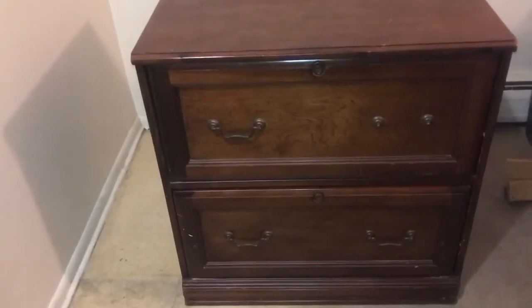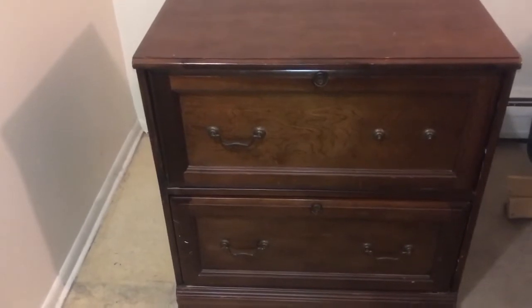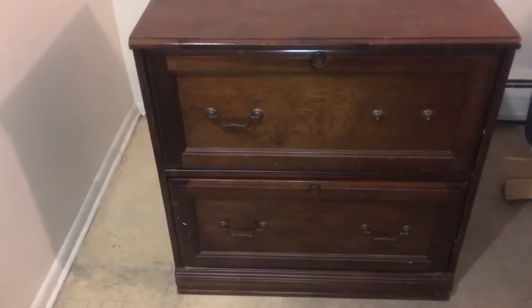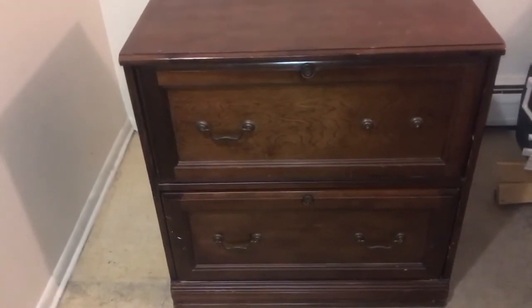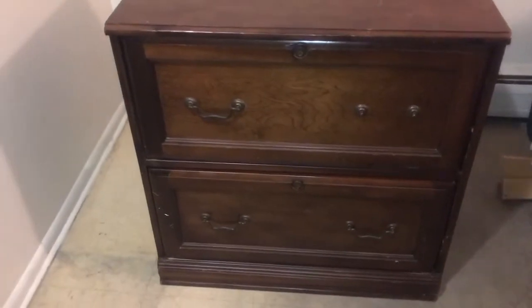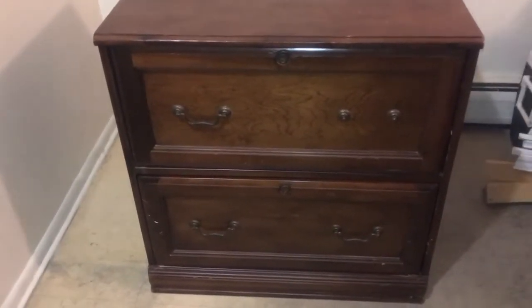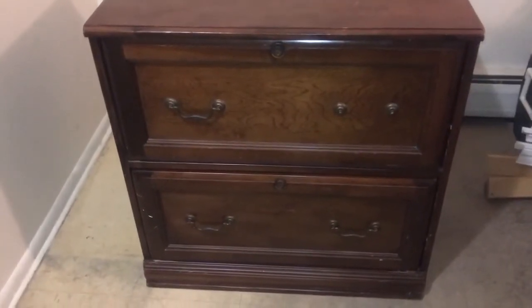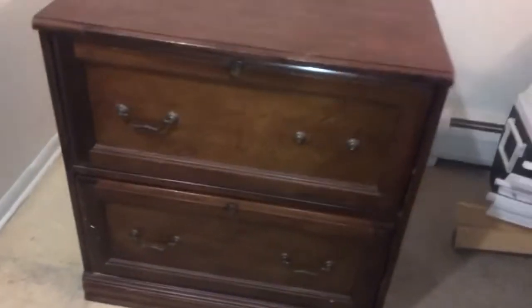Alright guys, so this is the piece that I'm going to be thrifting. We're going to be doing this thrift flip. I was going to throw this out. This is the piece that you see in the back when I'm doing my videos. You'll see this in the background. Look at it. It's old, it needs to be in the trash, or it's time to do a thrift flip. So that's what we're doing today. It's very old and it's just time to get rid of it or do something with it.